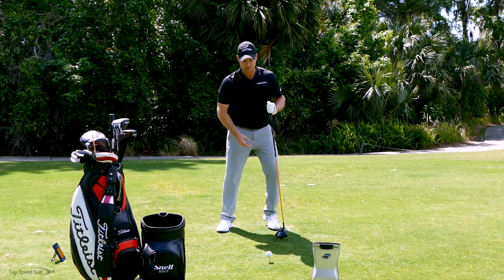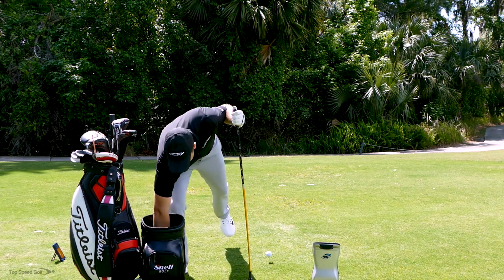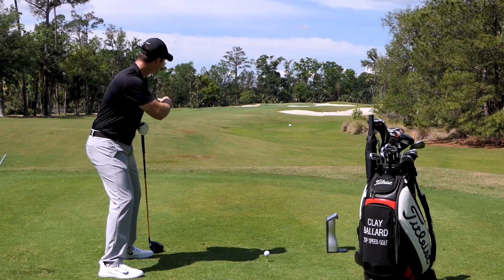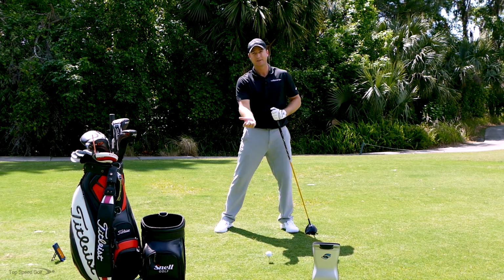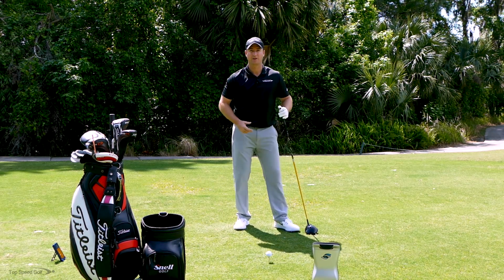If we're casting from the top, we're almost taking that ball and throwing it across our body. That would look something more like this, where I'm staying closed with my body, I'm not opening up, and I'm trying to throw the ball by doing that. Well, it gets very awkward. I could release the club a little bit too much, not release it enough. If we get the body to open, now it's going to be very consistent.